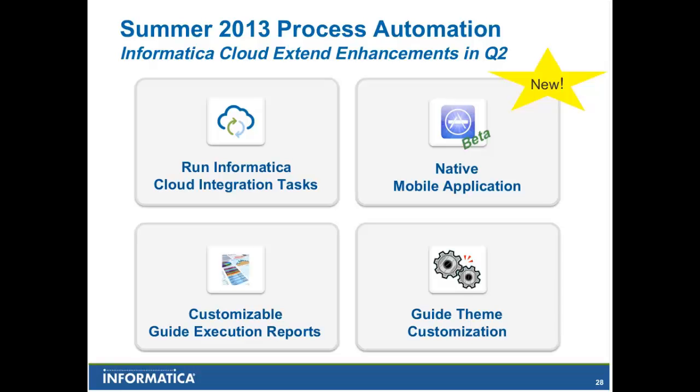So you'll be able to use Salesforce for reporting, and that's obviously a more natural feel for those Salesforce users. Not only can I build and design and run my process automation steps through Salesforce, but I can also create the reports through Salesforce too, so I don't have to use a different application to do that. So that's another great thing.